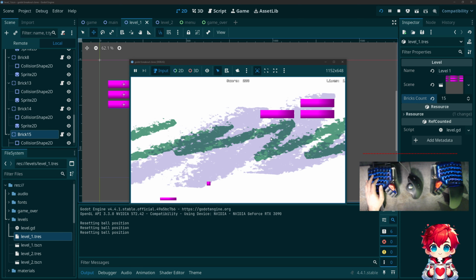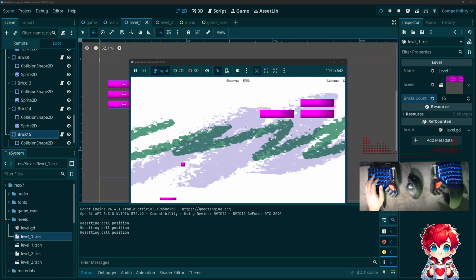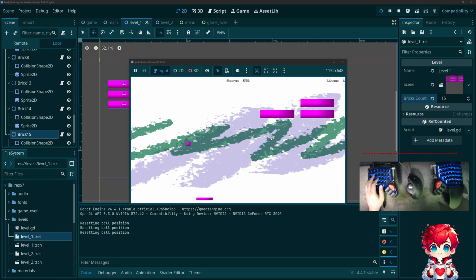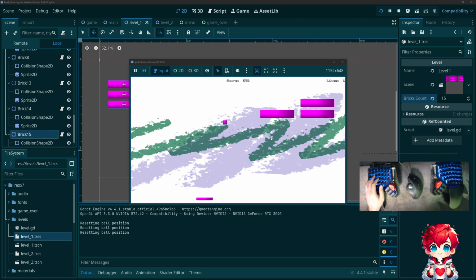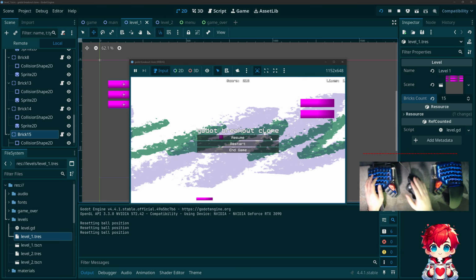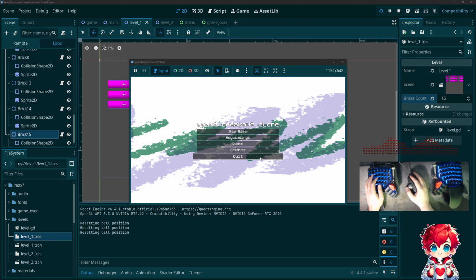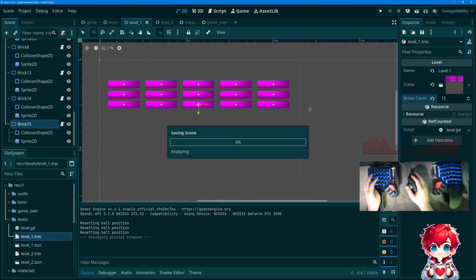Oh boy. Got a real horizontal angle going on for that ball. Okay. Anyway, it's something.